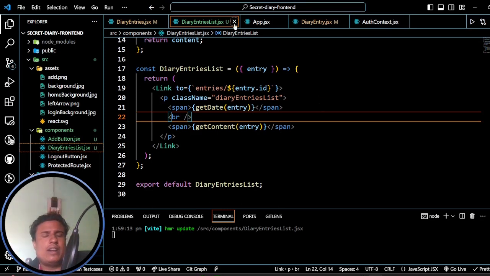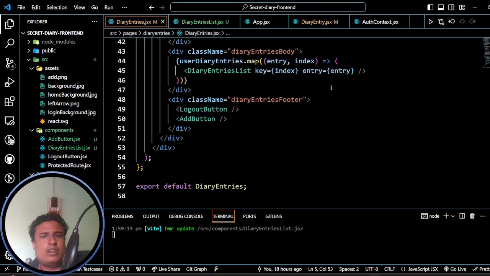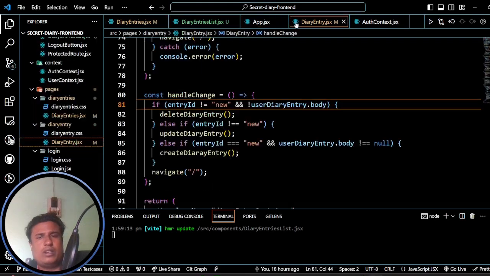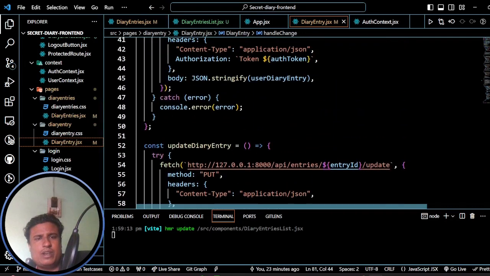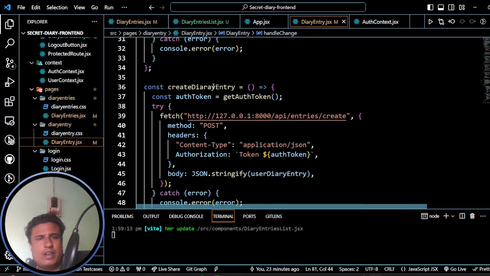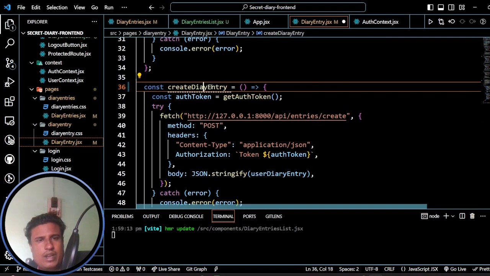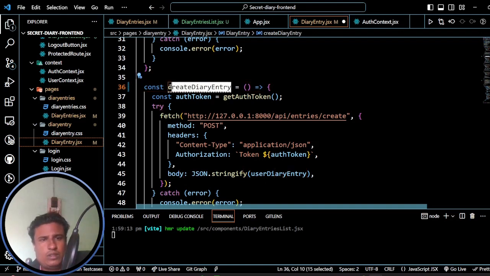And before that, I remembered that I made some mistake here. While I was debugging, I wrote a mistake in the word diary. It should be DIARY. The spelling mistake only.